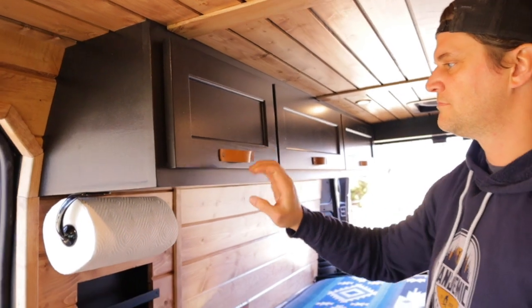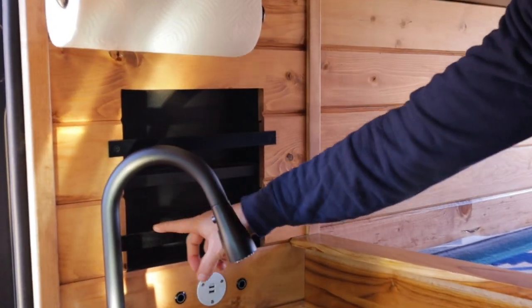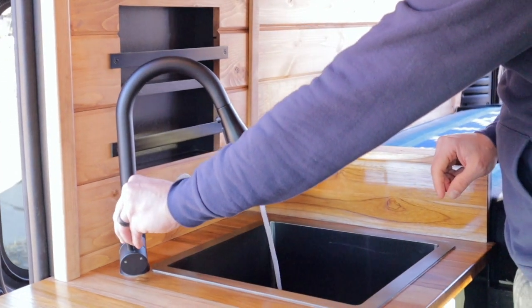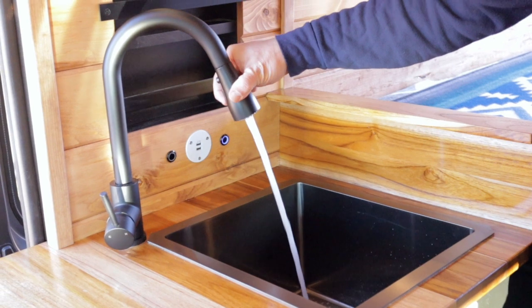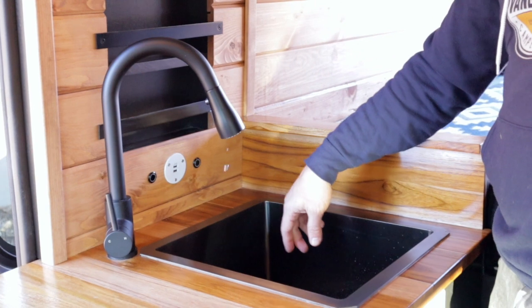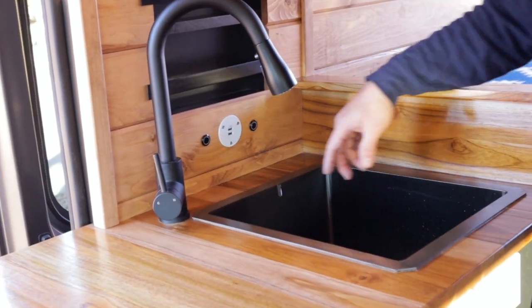Above the sink is your kitchen pantry and your paper towel holder underneath. Standard in all our builds are two built-in spice racks. Conveniently located above the sink is your water pump switch, which along with the accumulator provides a strong home-like flow of water. The pull-down faucet is a great addition to the deep sink we install in every build. This other switch is the control release on the 10-gallon undermount gray water tank, plus two additional USB outlets.